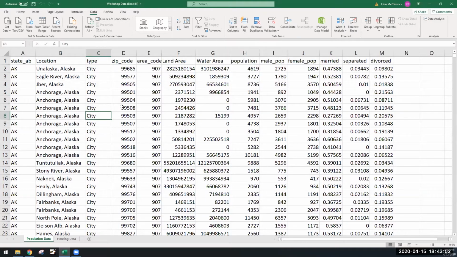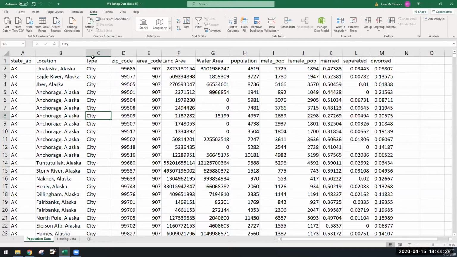So the way it works is, as long as there's some sort of character separating the words that we want to separate, or the numbers or anything, like a slash, a period, a comma, a colon, anything like that, then we can do this. For something with no space or anything, just a bunch of different words mashed together, you'd have to do other things, like maybe using equals LEFT or equals RIGHT to separate out parts of it. But anything that's separated by something, this will work for.